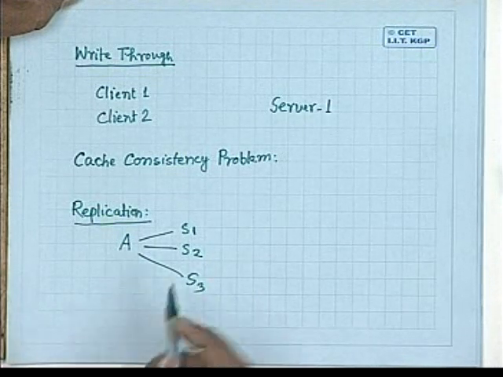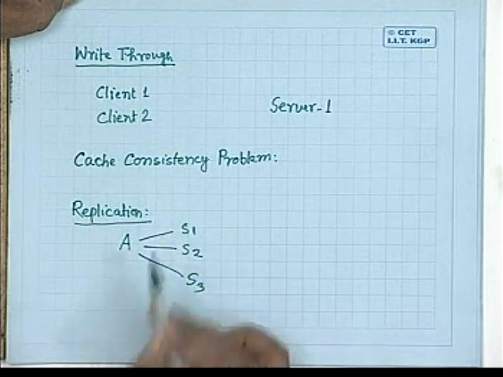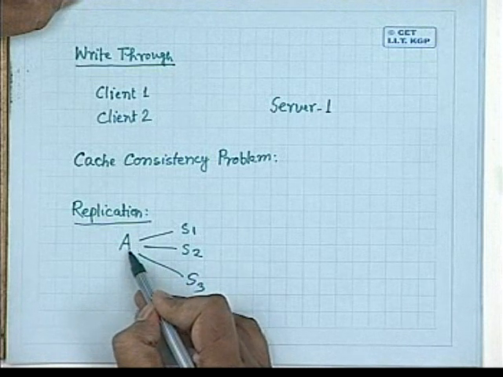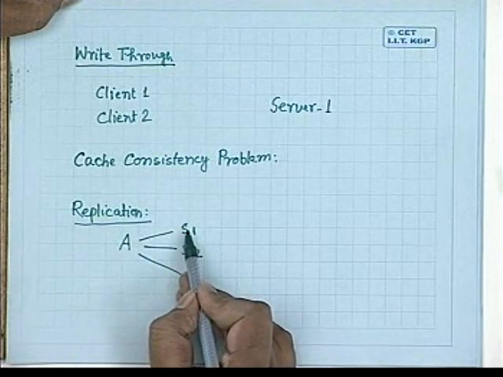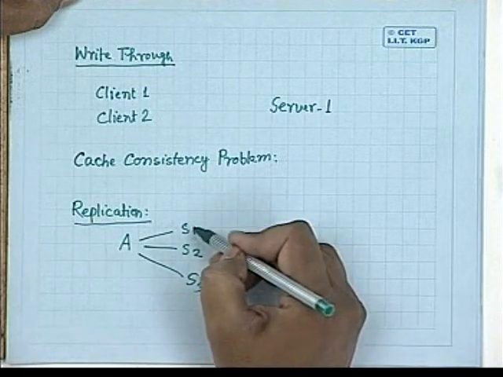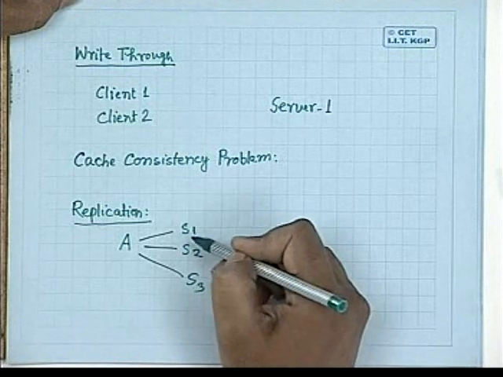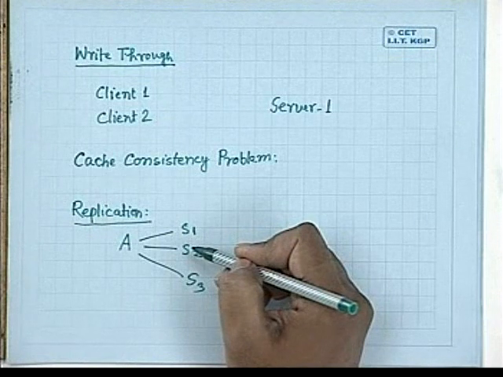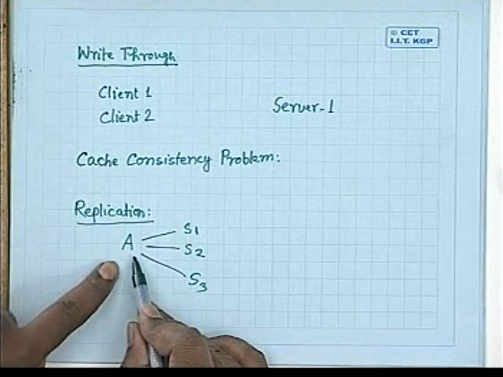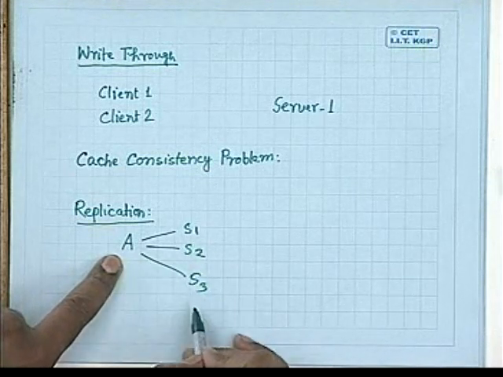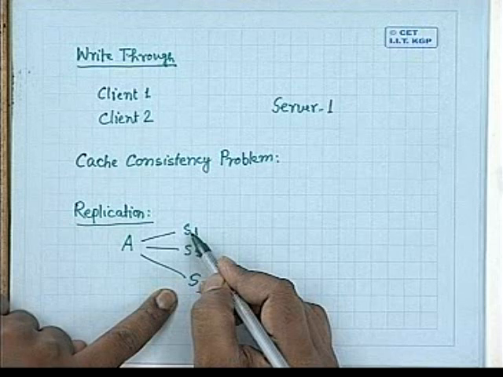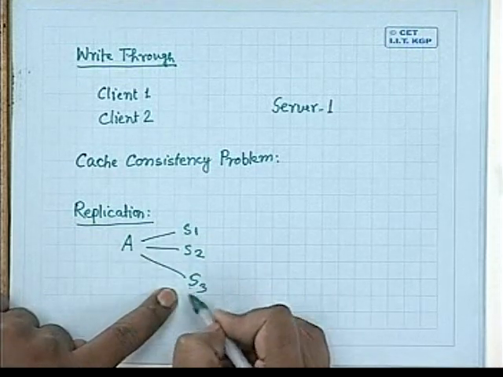Okay, so what will happen if the client puts a request to S1, and suppose S1 is heavily loaded at that particular instant of time, whereas S3 is less loaded. If the access to this file A is given from server S1 only, then the load on server S1 is going to increase further, whereas server S3 will remain less loaded. So to distribute the load evenly among all the servers, what can be done is, because the same file is also contained on server S3, instead of giving access to file A from server S1, the access can be given from server S3. Okay, so that you don't increase the load on server S1, which is already heavily loaded, but rather you redirect this load to server S3.